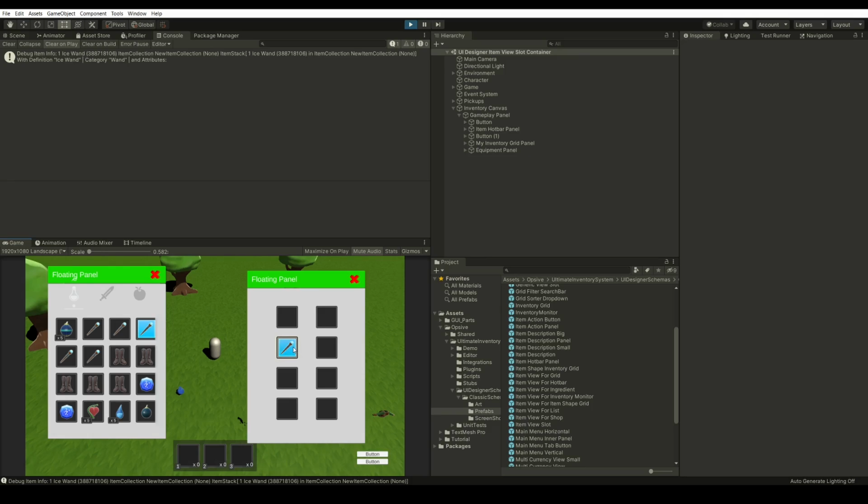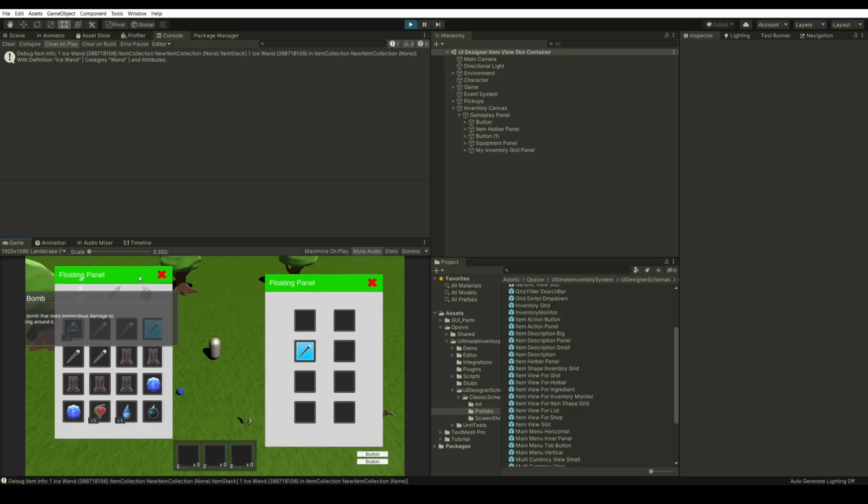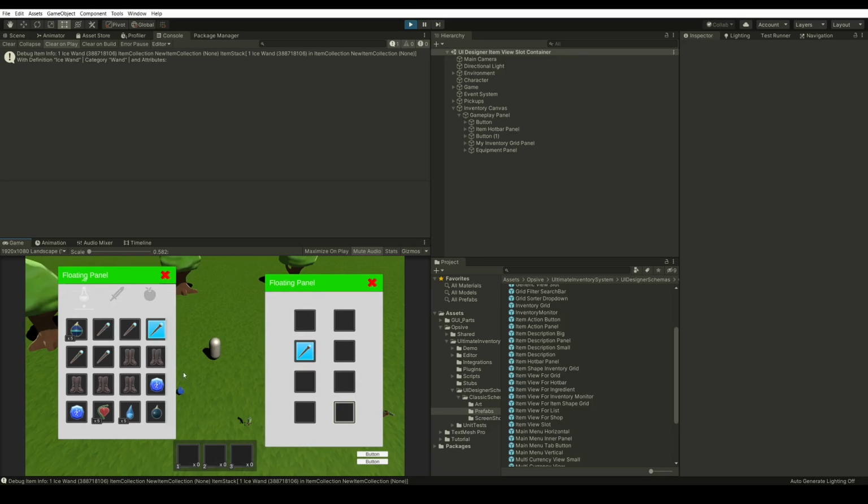The color red and green is actually set up in the item view, and you can actually change what the item view looks like in all the stages, whether it is here on the source of the selection, while the item is being dragged, and when the item is dropped.